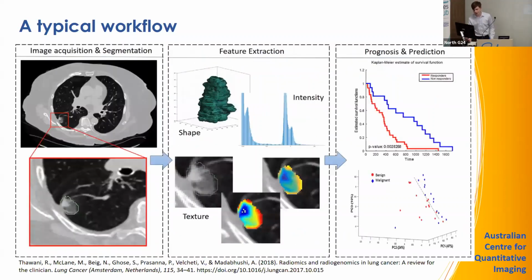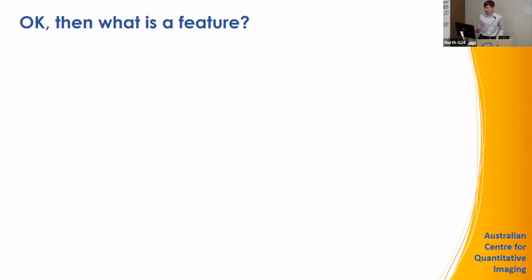So here's a typical radiomics workflow, just a lung CT there. We have our segmented tumor volume here, and we extract these features over here, such as shape features, intensity features, and, a bit more importantly, the texture features, which begin to show the relationship between the voxels. We can input these for predictive modeling, such as here, where it looks like our radiomics features can be used to stratify responders versus non-responders.